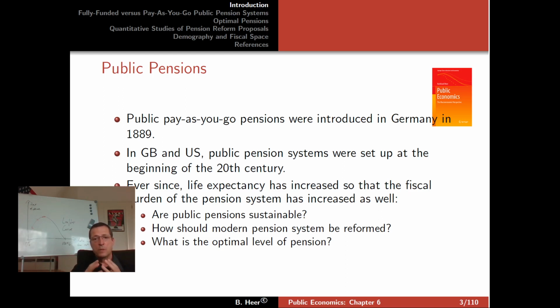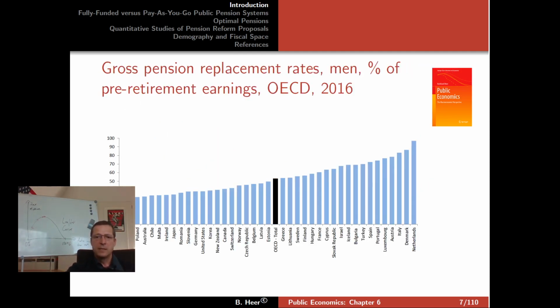So we will look at the possible reforms in this pension system in this chapter. And finally, we ask ourselves, what is the optimal level of pensions? And there we find that it's extremely low. So studies that have looked at the optimal level of pensions mostly concentrated on the United States, but also on other countries. They found that the optimal replacement rate of pensions with respect to labor earnings, the gross replacement rate, is below 20%. So if you compare this to all the levels prevailing in the OECD, all countries except the United Kingdom have replacement rates way above 20%. So we have to discuss why we observe such high replacement rates and if it's optimal to reduce them.